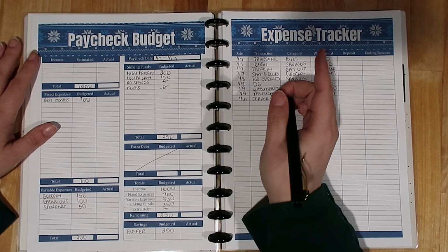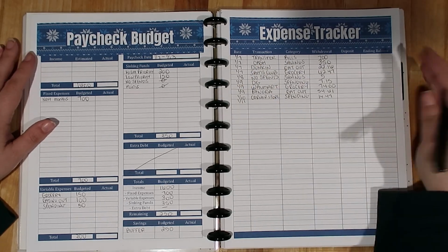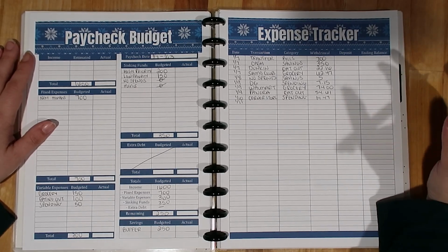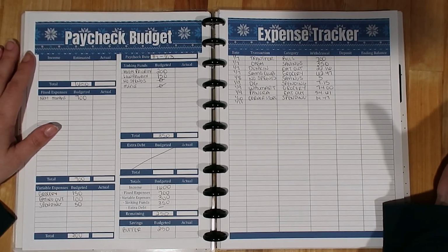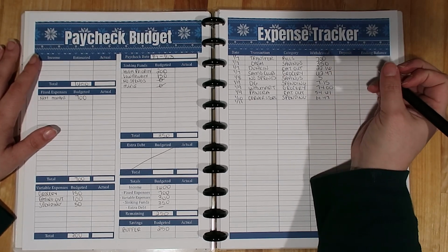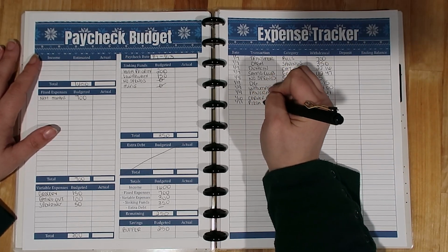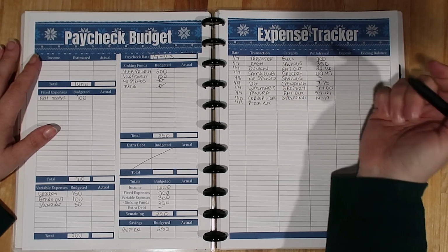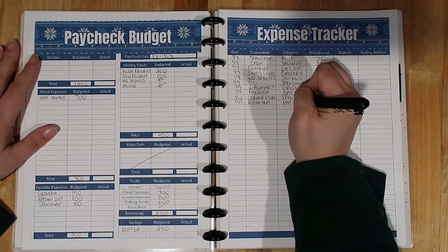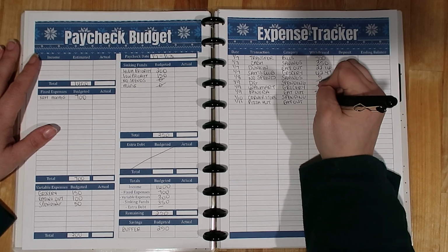Okay. On the 11th, after the super long, busy week, I finally had a day off, and I did absolutely nothing. I should have used that time to be productive around the house and catch up on laundry and dishes and get everything ready and clean for the week. And instead, I just rotted in front of my TV for 10 hours a day. I was so exhausted. And I capped it off by ordering pizza for dinner, despite the fact that we were already over our eating out budget. It was just one of those weeks. So eating out again, and this time it was $42.15.